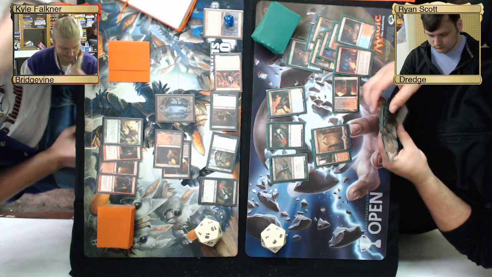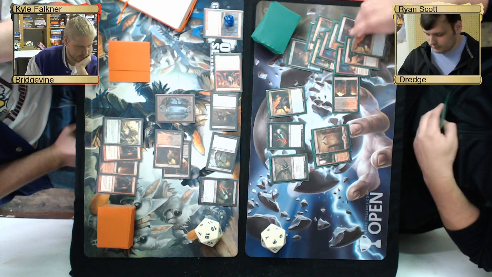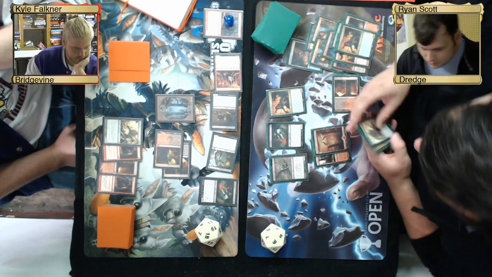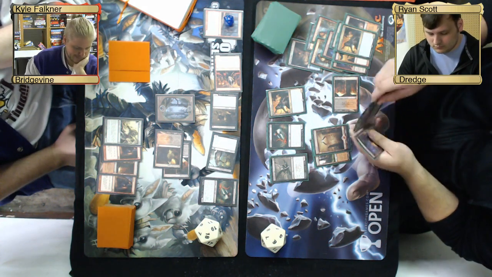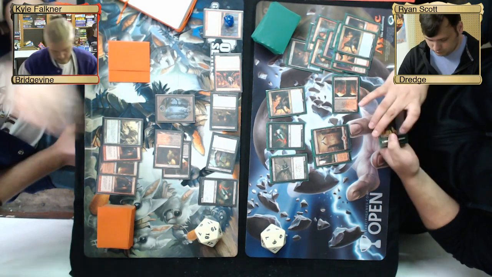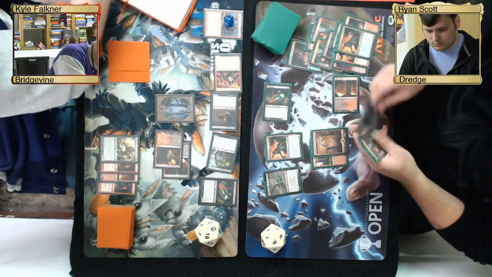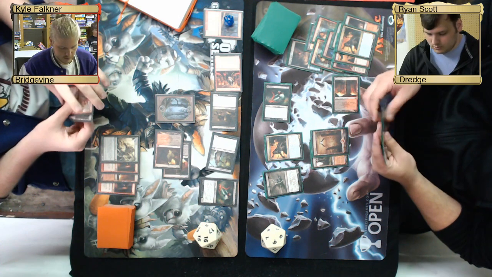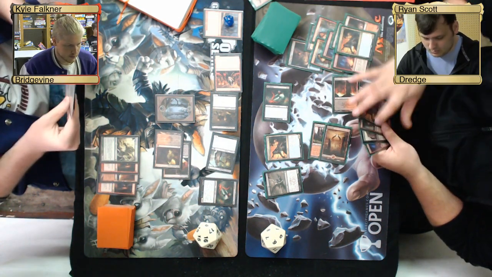So Ryan is playing a Faithless Looting. I don't think he dredged. I think he just drew a couple cards. Discards a Prized Amalgam and a Conflagrate. Easily attack for 2. Can't block anyways, so might as well get in your attacks when you can. And Ryan's down to 6. He's got to do something real quick.